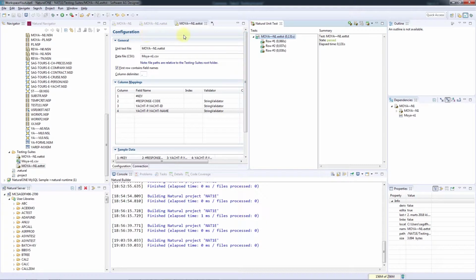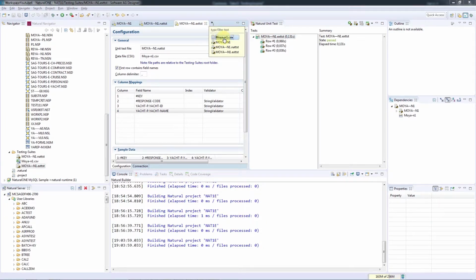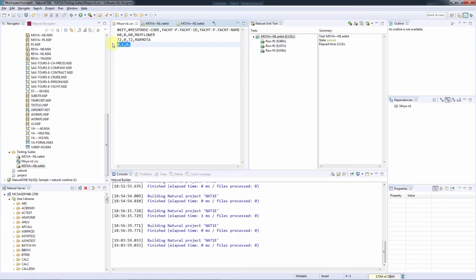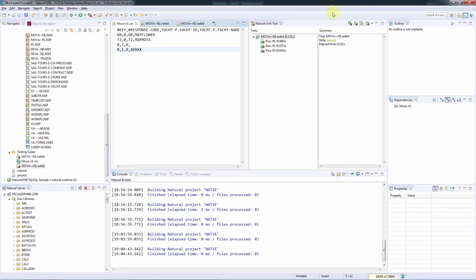Let's take a look at a failed test by going back to the CSV file and creating a test case that we know will not work. We'll make a copy of the last test case and add a throwaway yacht name to the expected output. We'll click the button to run the test again in this right-hand view, and we can immediately see that it failed as expected. A red X indicates an error in the last line, where we enter the yacht name. The error text will also display the expected and the actual content of the variable.